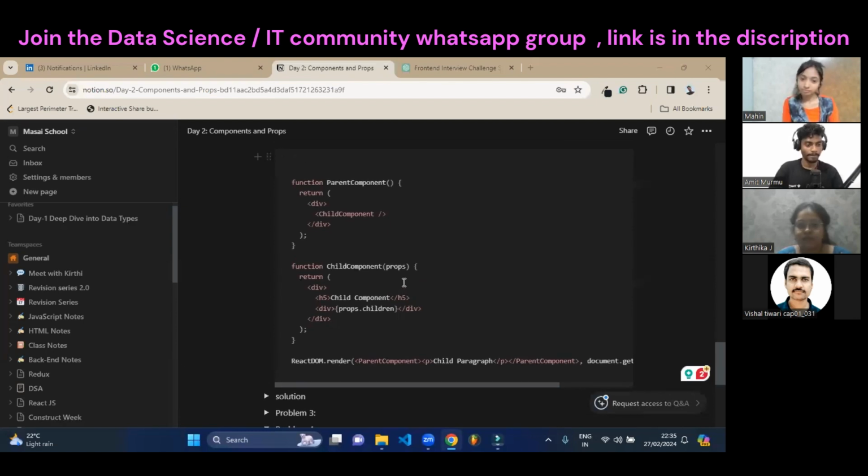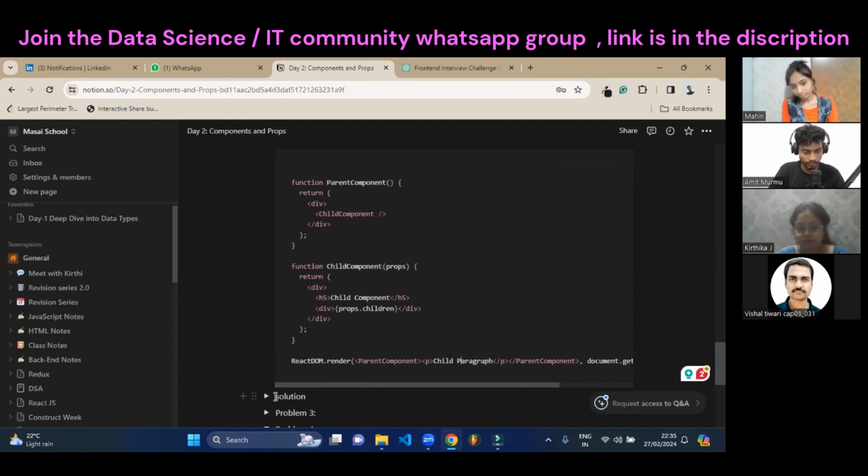Okay, so in this question, first the parent component is there. Inside the parent component, it is returning the child component. In the child component, the returning is first a div. So our answer will be inside the div tag, there will be an h5 tag, the child component inside that, and also a div with props dot children.